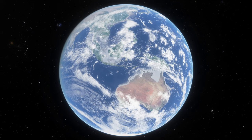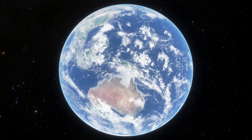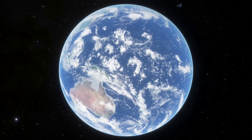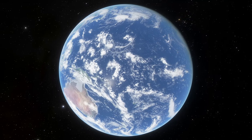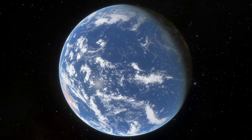Before we head back to the surface, let's pause here for a moment and appreciate the beauty of our home among the stars. A lot of that beauty arises from the fact that the Earth exists in what astronomers call the liquid habitable zone. This is sometimes called the Goldilocks zone for short, since it's not too hot, not too cold, but just the right temperature for liquid water to exist on the surface.